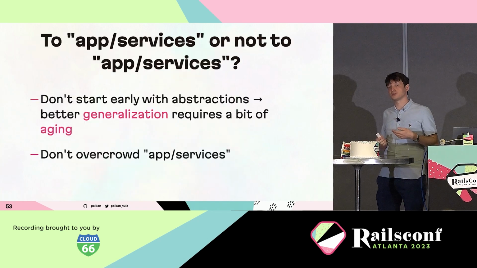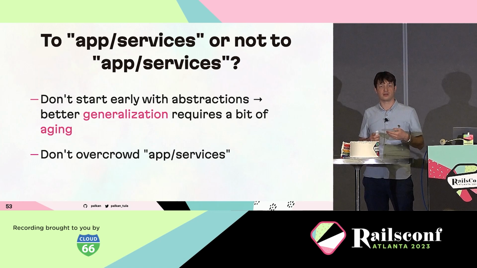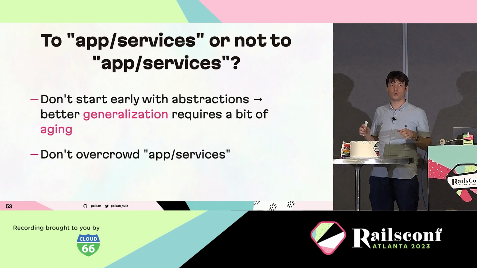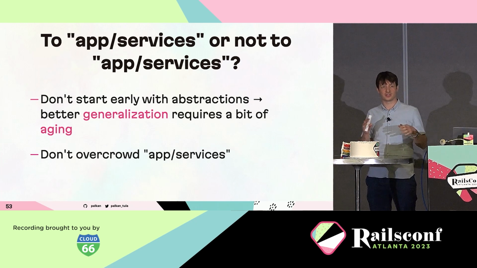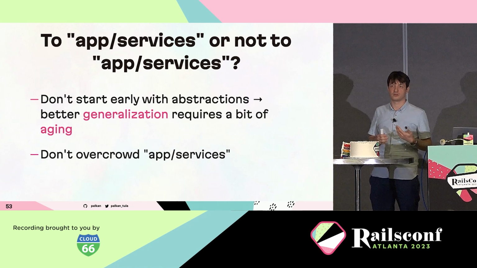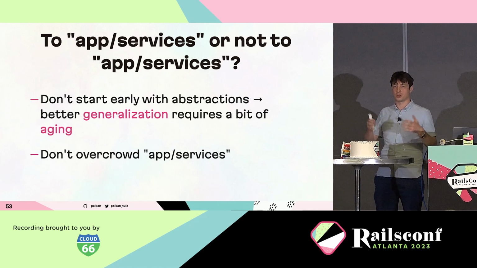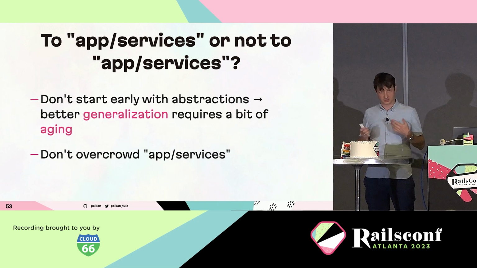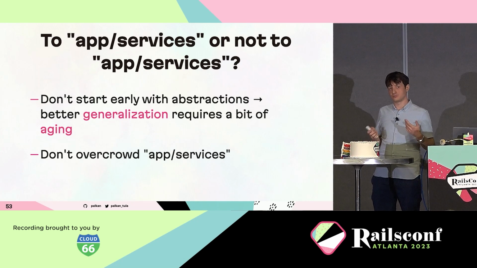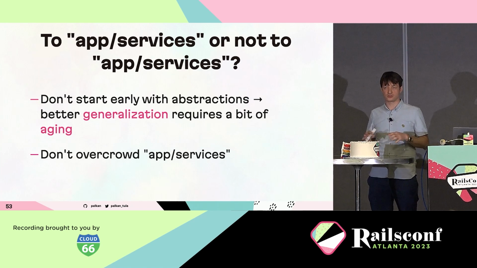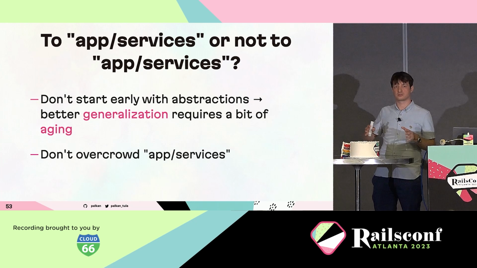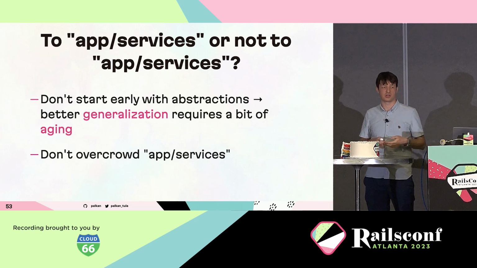So service objects help us avoid starting early with abstraction and let us keep code in the folder and let it age for some time. Because generalization, a good generalization, which is a property of good abstraction, requires some aging. You cannot just come up with the idea out of nowhere. But at the same time, you should remember that a service object is still not the best way to model your application world and rules and operations. So just try to analyze them and group them into abstractions as the application grows.